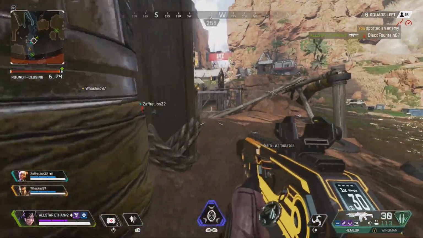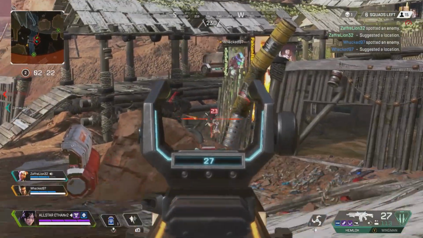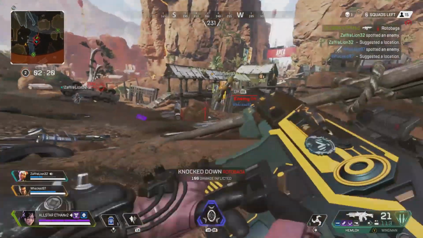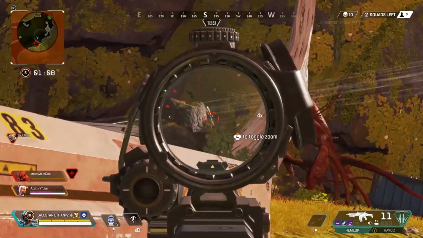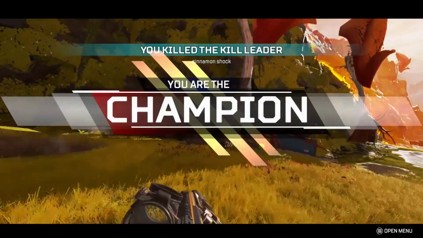Enemy making contact. Down. Reloading. I downed an enemy. There we go. It was enough to get the kill.